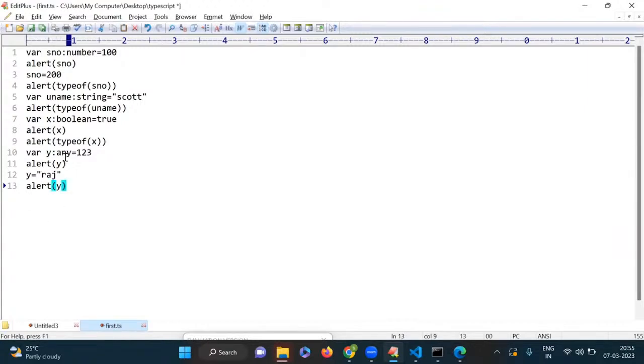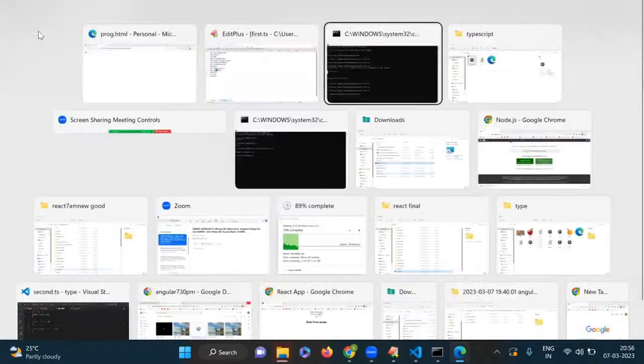Is it valid or invalid? It's valid. Yes, it is valid because the any data type allows us to store any type of value. Now save this and refresh it. 100, number, string, true, boolean. So it is not recompiled.